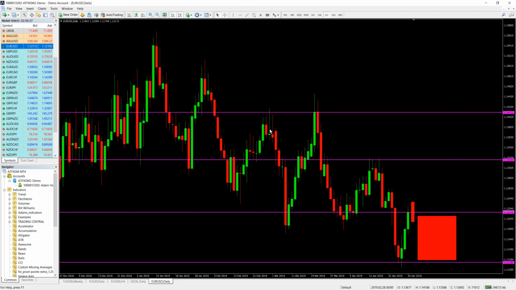So the point of this is that actually a lot of that wasn't just the weak rand. A lot of the times it was the US dollar or the pound or the euro that's stronger. You can have a strong euro, you can have a strong pound. And that's what I love about being a trader. It gives me a sense of perspective. I can see a move in the market and then I can work out which currency it actually is, and then I can work out why potentially.